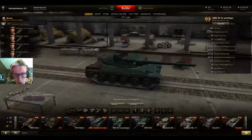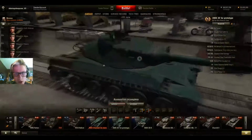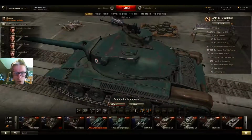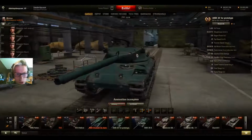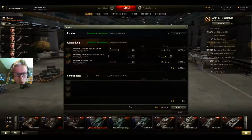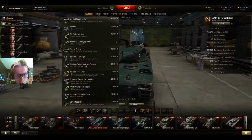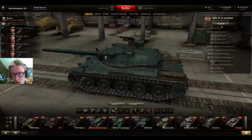And your turret that you get, let's take a look at it. It's very, very similar to the AMX 30B. It's a little bit less glamorous. It doesn't have the big searchlight. It's slightly smaller. It does have the little carrying cages on the side. And now the gun looks, I think this is the same gun that you mount on the AMX 30B, so it will look the same, obviously. Let's throw a gun rammer on there before we head out, and then we'll take a look at the stats real quick.